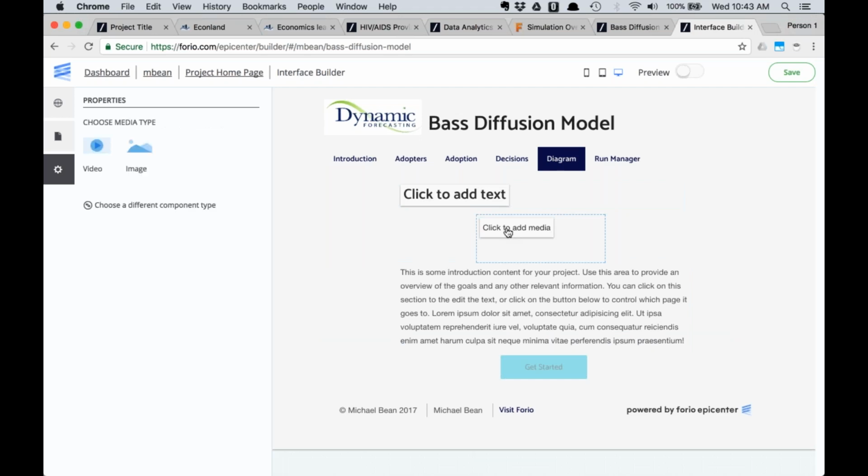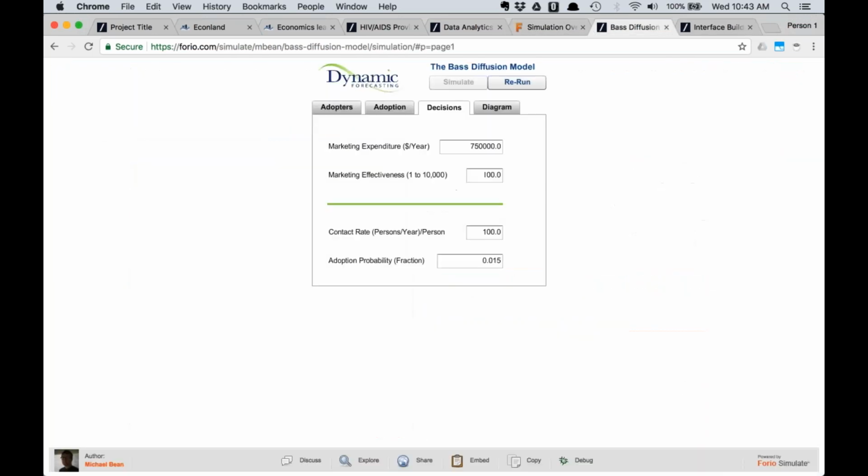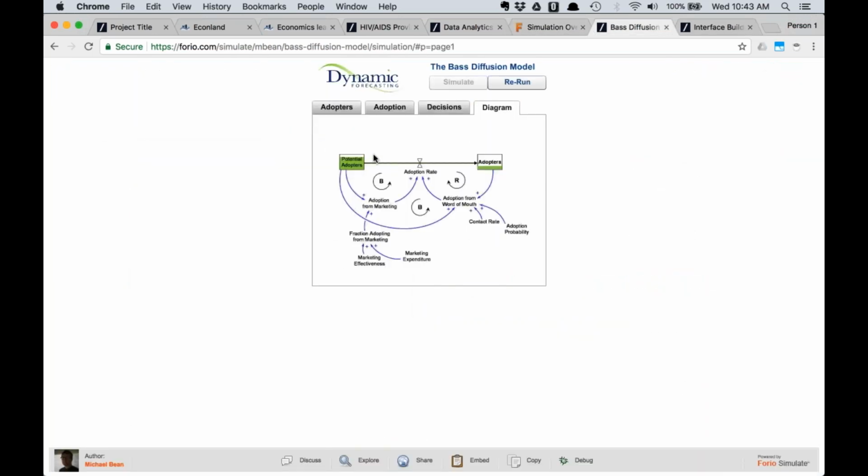What I'm going to do here is select the media, and I'm going to put an image in. And what I want to do is get that image from the interface in here. I'm going to use the same technique I did a moment ago, which is just to use a feature that's available on my Mac for copying images out. But again, I don't have to do it this way. So I've gone ahead and done that.